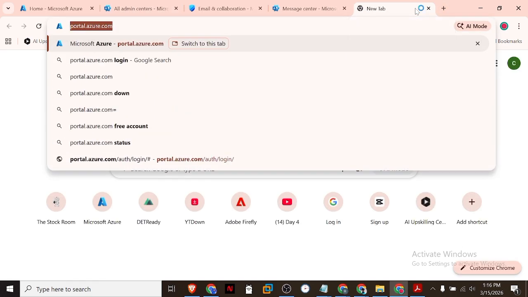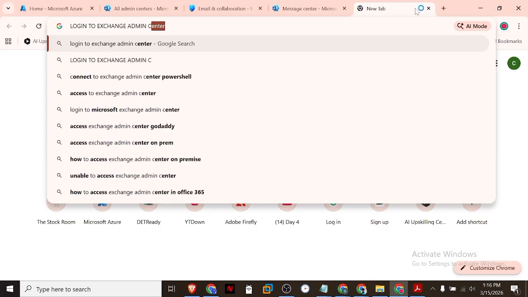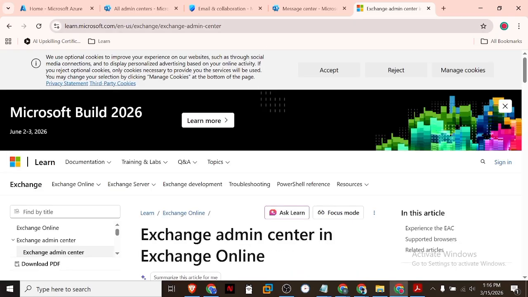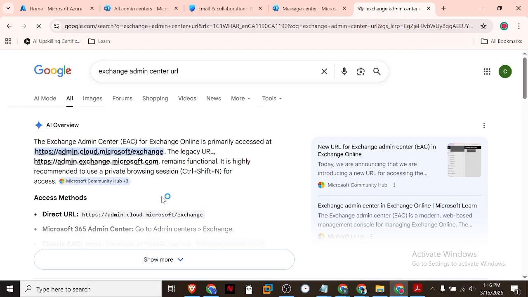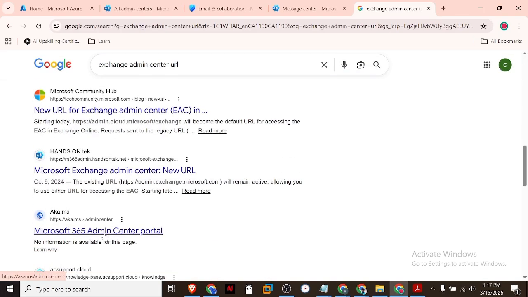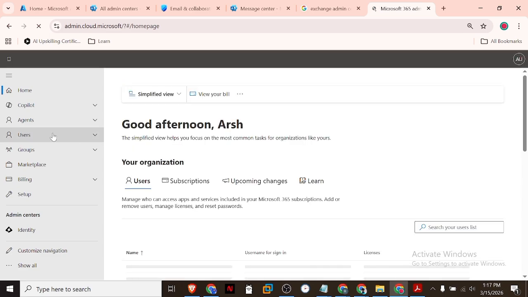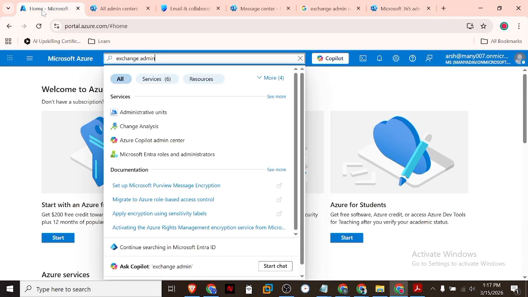How to change to Exchange Admin Center. It's the admin center. Okay. So maybe this role is not assigned to me.